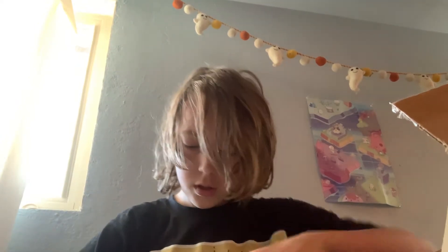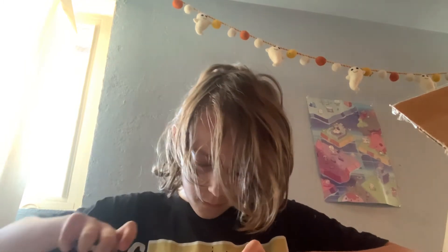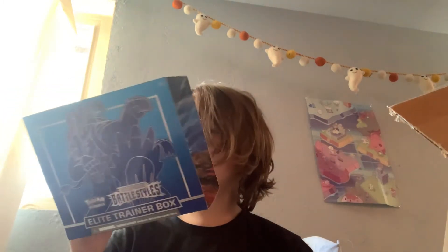I got a paper — don't need that — but this Elite Trainer Box for the Battle Styles, and we're going to be opening that with these today. So let's just start opening them. There we go, I got the plastic off. It comes with this paper, this little booklet, and the box opens up — the inside is pretty cool. It shows what's in it but we're not going to look at that because we want it to be a surprise. All I know is that we got some special cards.